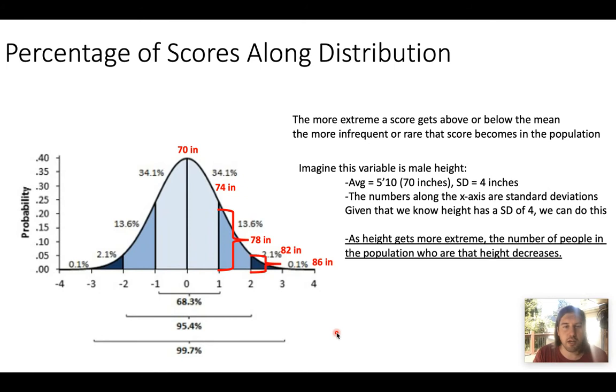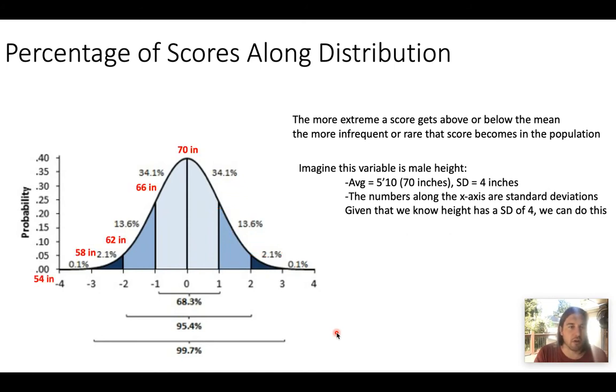And so, of course, I can do that on the negative side of the curve, where I'm just subtracting 4 inches, because 4 inches is our standard deviation. Again, we would have derived this from actually having a data set and calculating the standard deviation of height. This does happen to actually be the real standard deviation of male height at the population level. So I'm actually not just making these numbers up. This is what the data actually look like from the medical literature.